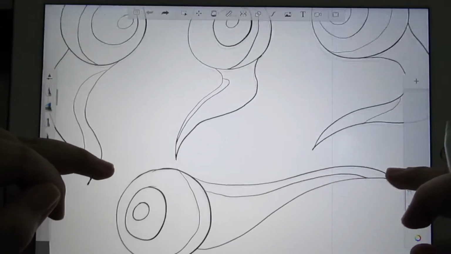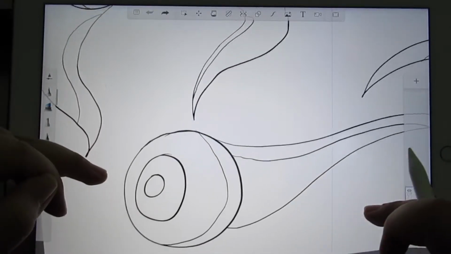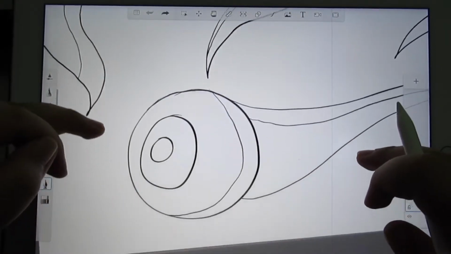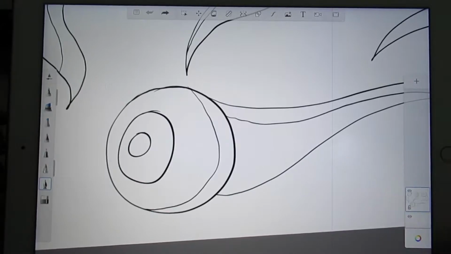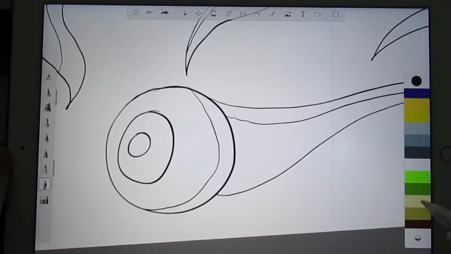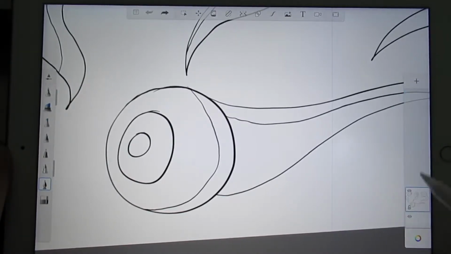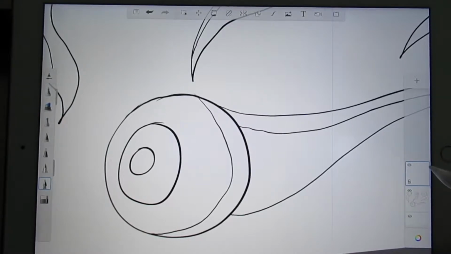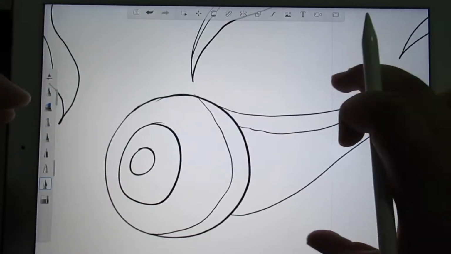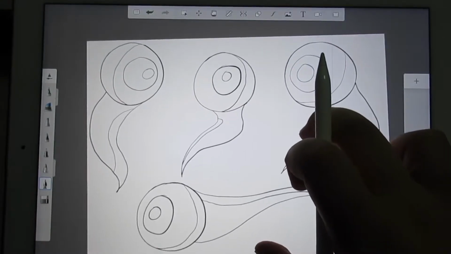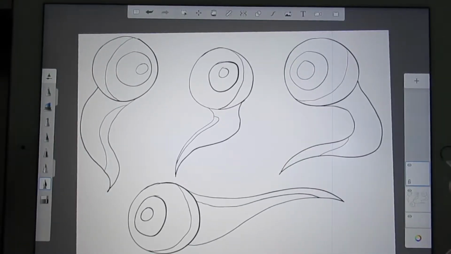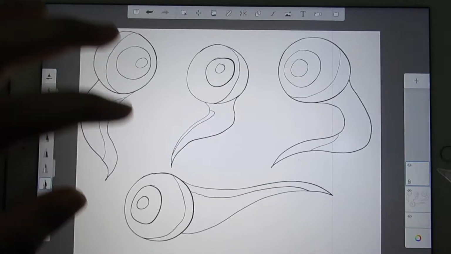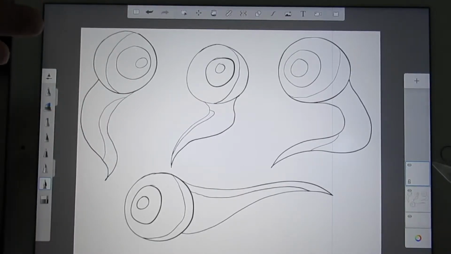Back into this, we're going to go down to this guy right here, the long sort of flying one. Let's get black. There we go. Now with this, you can do it on another layer. I prefer to do it on another layer because you basically never want to do the thing on the original layer. But to use the paint bucket, you have to be on the layer where the outlines are.